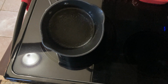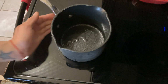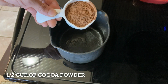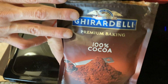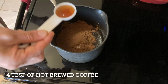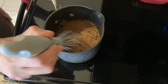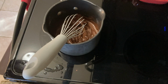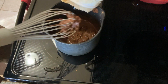Okay, so now back to my pot where I melted my vegan butter. It should still be warm, so I'm gonna go ahead and add half cup of cocoa powder, and this is the brand that I use, vegan friendly, and 4 tablespoons of hot brewed coffee. Just gonna go ahead and mix that. Okay, now to my chocolate, I'm gonna go ahead and add 1 cup of my batter.